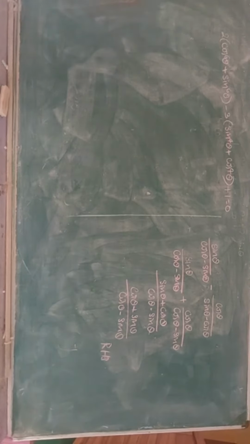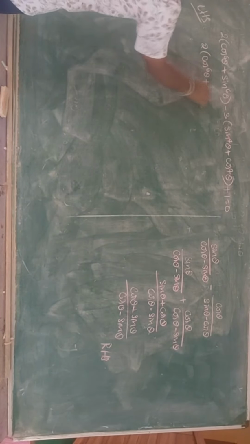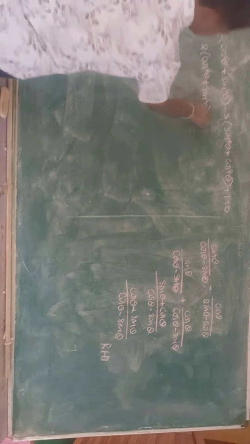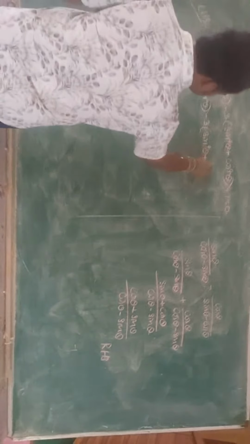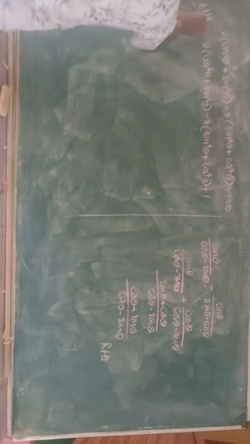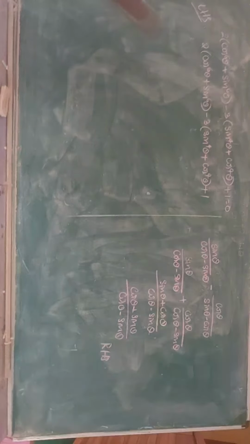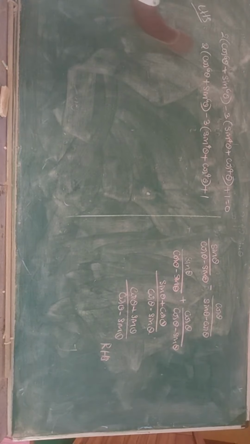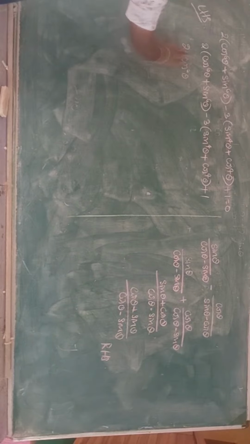Okay. Yes, LHS side is 2 cos to the power 6 theta plus sin to the power 6 theta minus 3 into bracket sin to the power 4 theta plus cos to the power 4 theta plus 1. This is LHS, left hand side. It looks complicated, correct? It looks a complex equation, but it's very simple. See, this sin to the 6 theta and cos to the 6 theta, we can write it as 2 cos square theta. So here big bracket I can take.